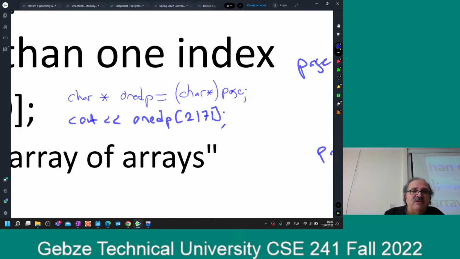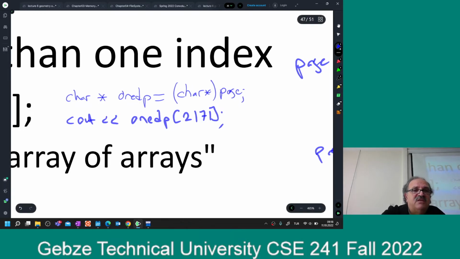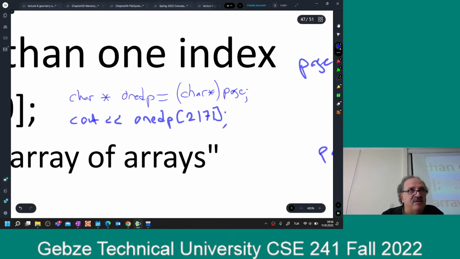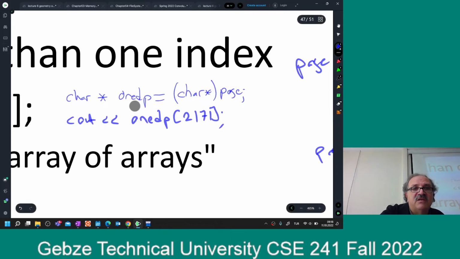What you have to worry about after this is that it is your responsibility to read this properly. Could you do page +1 to access these elements in a linear fashion, like 1D? Yes, you can increment this one.